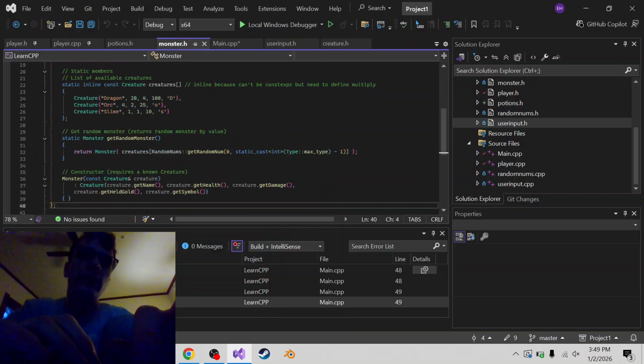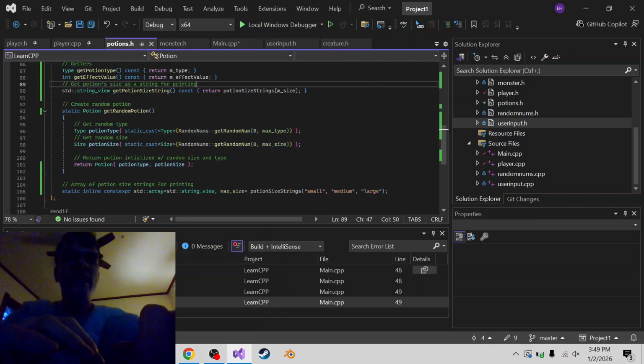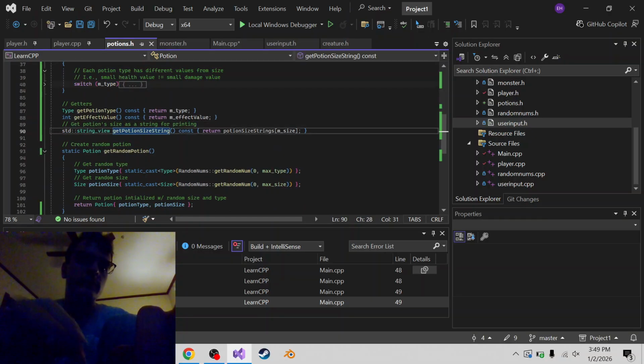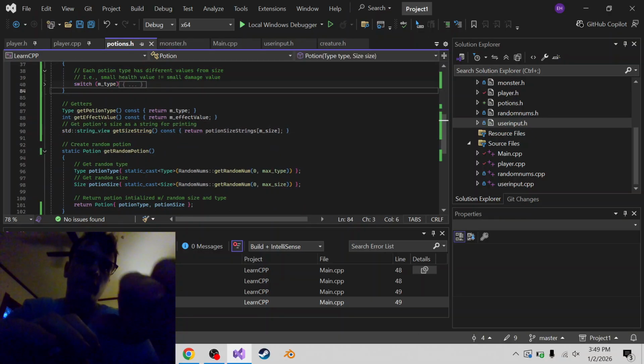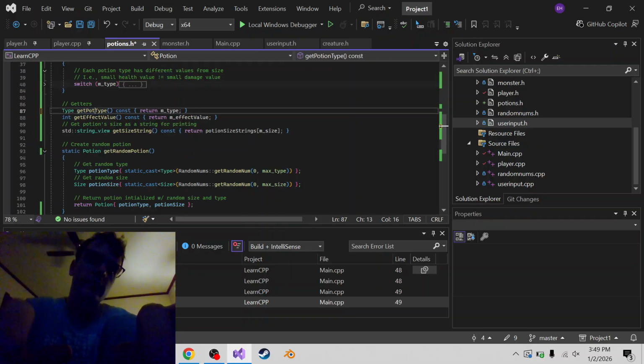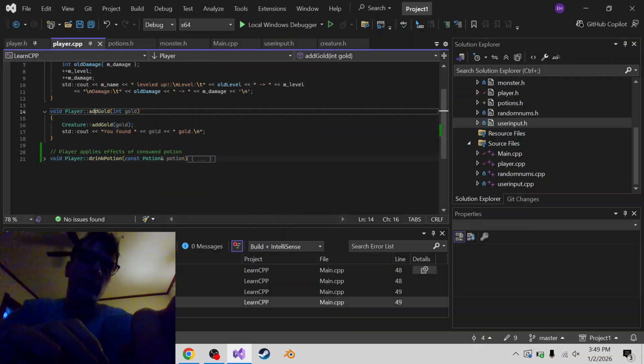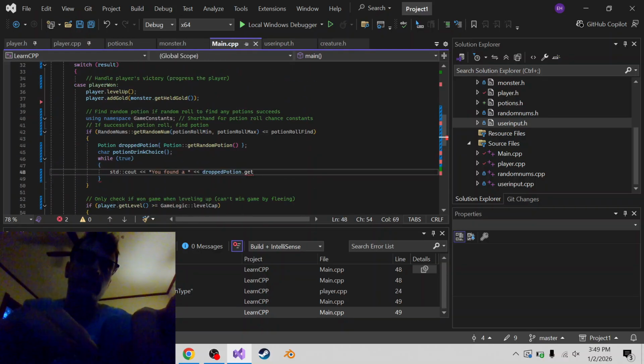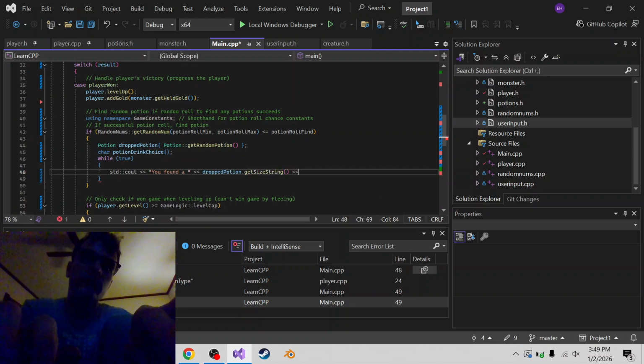Yeah, but do I need to get like get potions shit? Is that how the logic should be called? What about get size string? And then get type. And then where did we get the issues? Get size string. Potion.